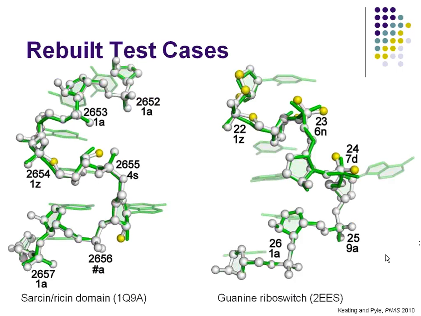So here the green is the previously published coordinates. The ball and stick is what RCrane was able to rebuild using just phosphates and bases, so the ball and stick hasn't been minimized against the electron density. And you can see that this prediction methodology works very, very well. One caveat with this in the previous slide is I'm using published coordinates.